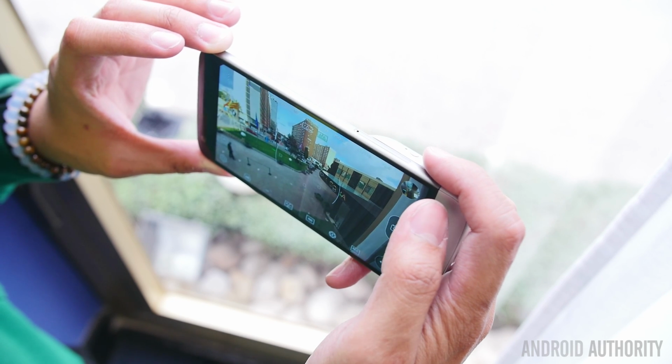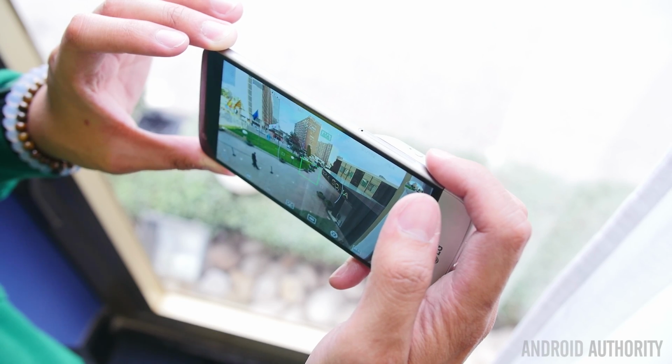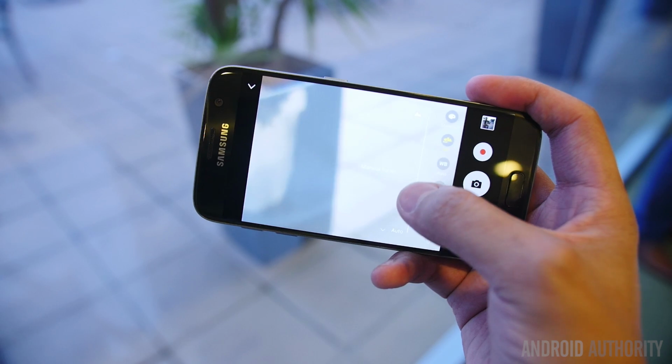This is a very out-of-the-box way of thinking for the LG G5, and if functionality over form is definitely what you're looking for, then there might be more to offer in the LG G5 over the Galaxy S7.